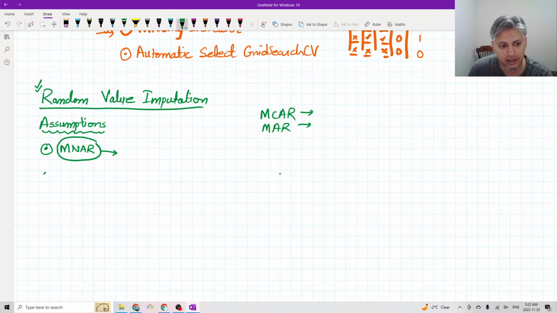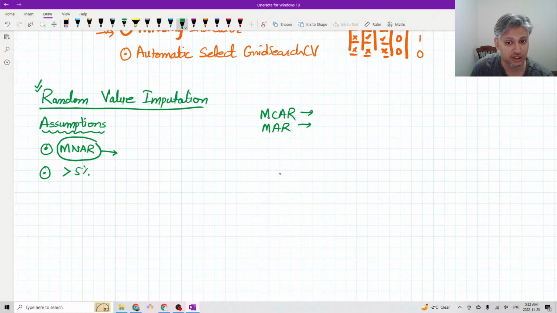Now the second point is, even if you have more than 5% missing data, this technique will work just fine, and we will talk about why. So far, all the techniques that I have done, mean imputation, median imputation, complete case analysis, arbitrary value imputation, end of distribution imputation, were doing good when the data was missing less than 5%.